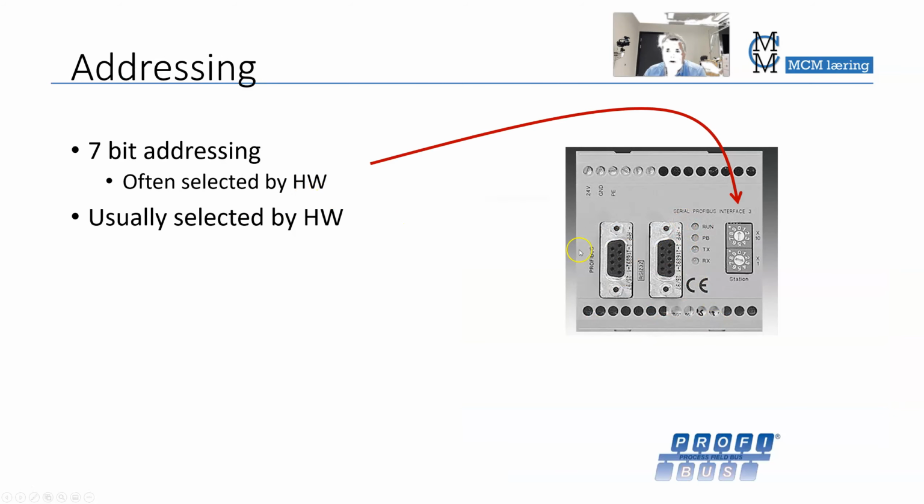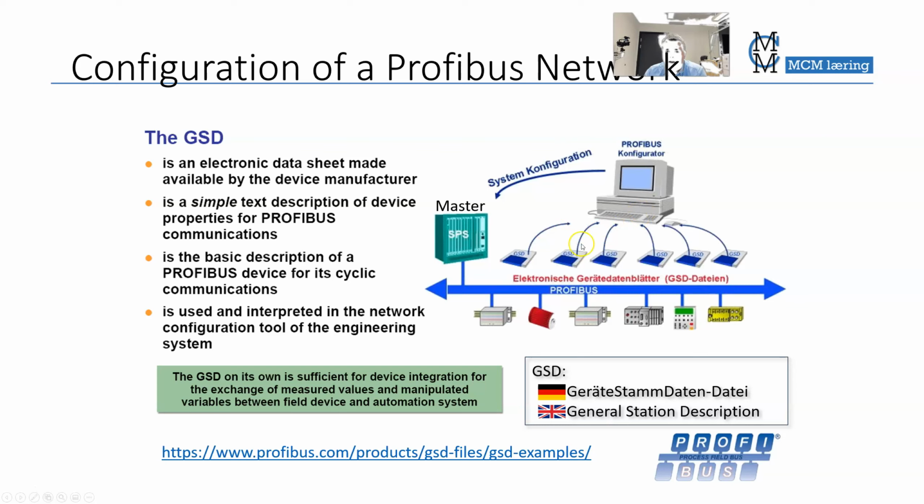The addressing is usually very simple. Like in this case, the address here is 03, and is simply done by hardware. When the programmer writes a program for the PLC, he sits on his own PC, on a laptop or something, writes the program, and then when the program is ready, you dump it over to the PLC, and the PLC starts running the program and communicates via, for example, Profibus to the other devices here.